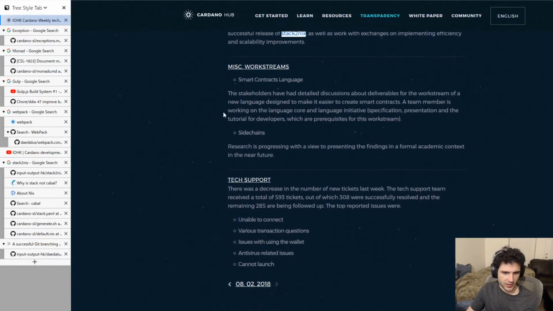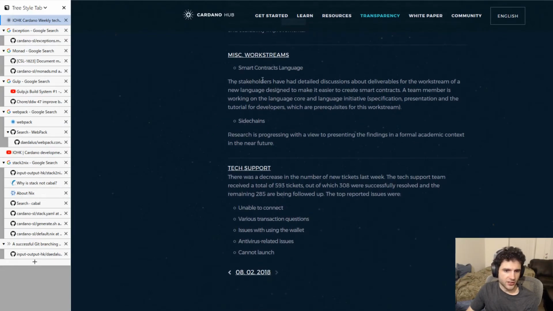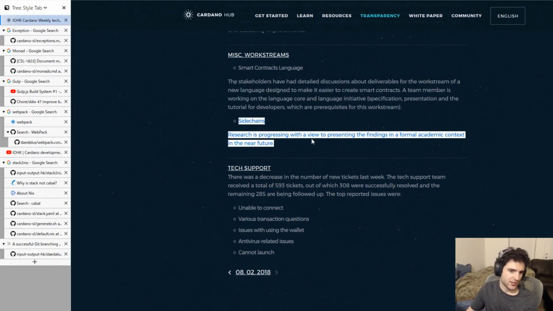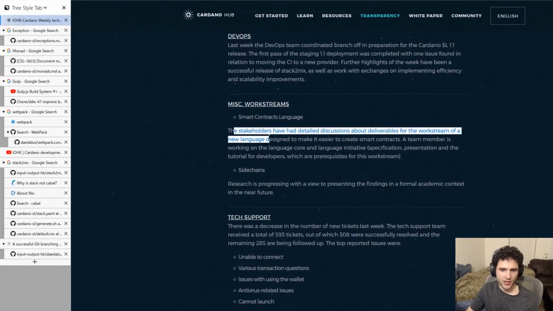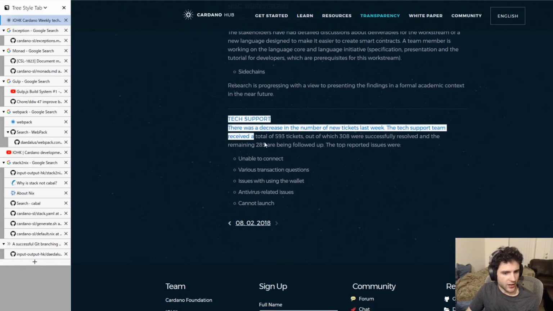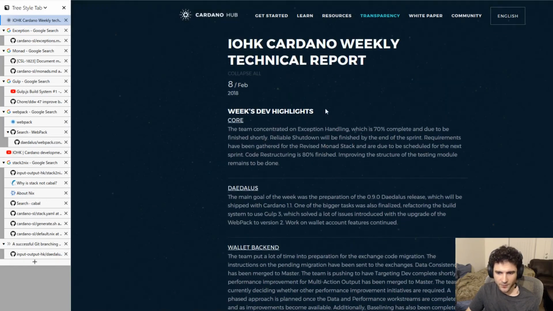And that's about it. Here they're just saying they're still working on smart contracts, they're still working on side chains. There's nothing really to the code as far as I can tell. Nothing's been released. They're just telling us, hey guys, we're still working on this, we're still making progress, people are looking into this and all that. And then they end off with just talking about tech support, which is what it is. So hopefully this video is helpful for you guys. Help me learn, hopefully help you learn, motivate you to dig deeper into this project.